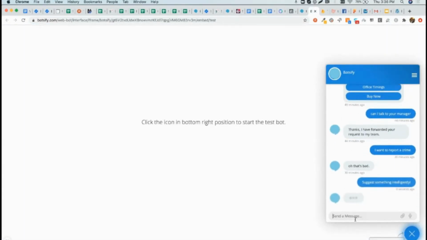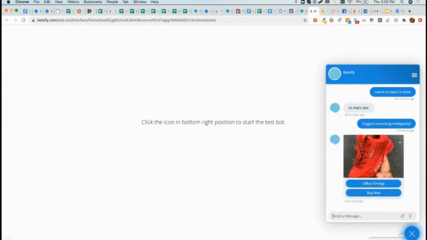If I try this story in my test chatbot window, the chatbot will see whether I am male or female. But this time, because it's the first time I am using this suggestion, the chatbot does not know whether I'm male or female. That's why it is going to the fallback condition.